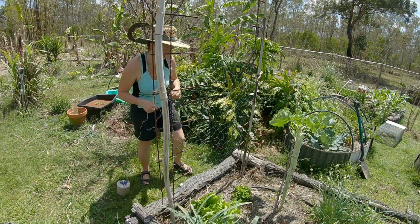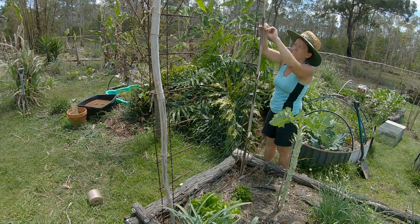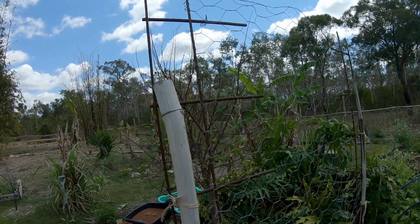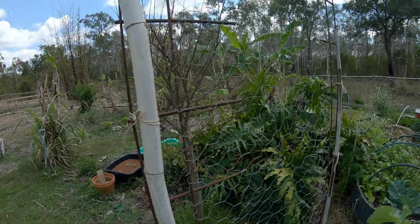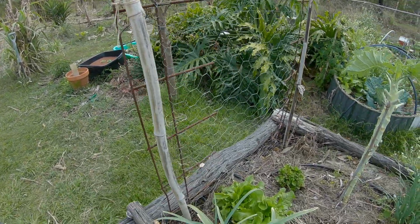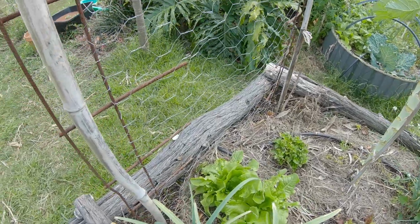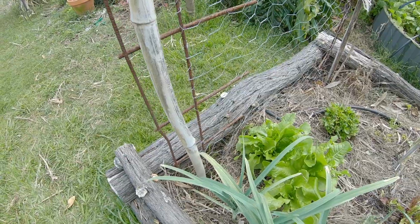It's located on the west side of the veggie patch, so when the beans grow, it will also protect the veggie patch from the sun. And yeah, this is how it is. Now I can put my seeds in and watch it grow. I hope you like it.